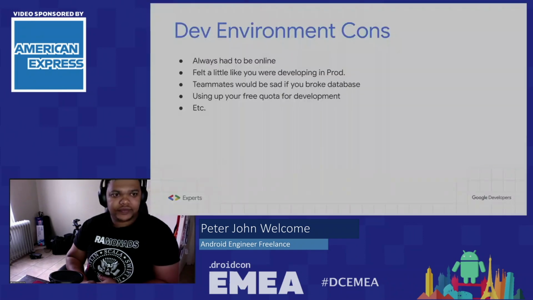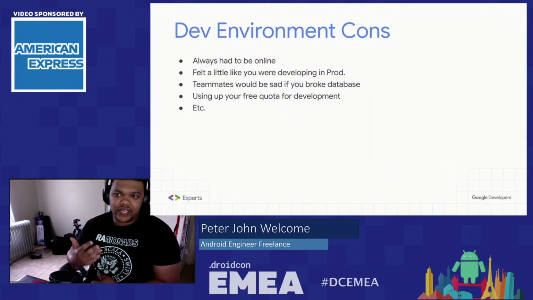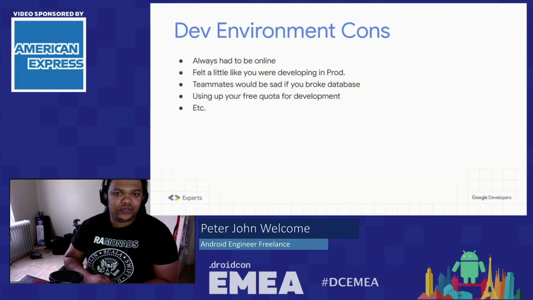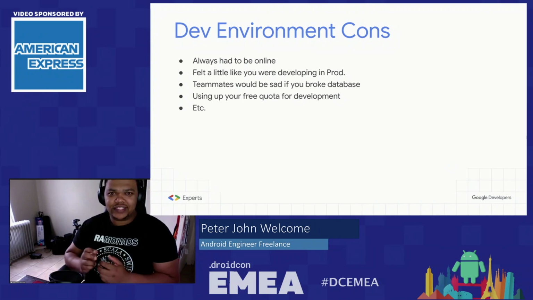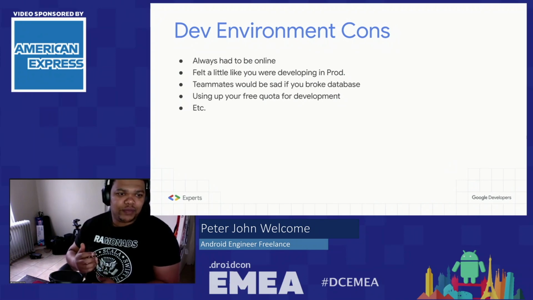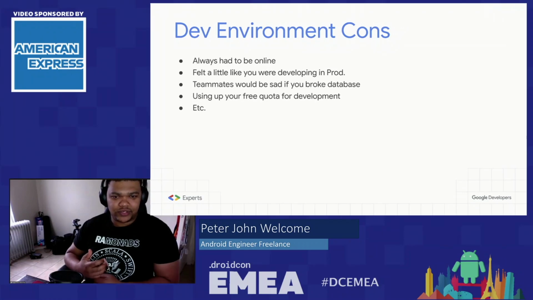So yeah. If you've ever developed with Firebase, you would have realized that Firebase was one of those products that did everything you wanted to do. You'd be able to connect to a database, and it was easy to set up and easy to work with. But the problem was that it always felt like you were developing online. You had to develop online. You didn't have any kind of developer environment. It felt like you were working in production all the time, which is really not great.